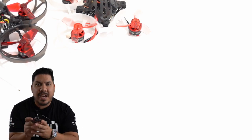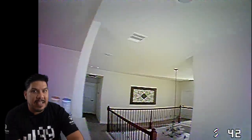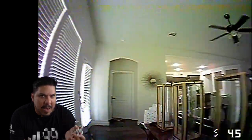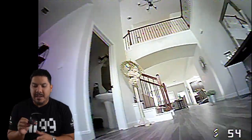So this actually flies a lot different than how I expected it to. I expected this combination to give you more power, more thrust, more straight to the moon, and that's actually not what I found. I found that my Hyper KV Mobula actually has a little more pep in the step. When you jam on that throttle, you can really go up very quickly. But what the larger prop diameter gave on essentially the same size and KV motors is it gives you an additional amount of authority and control.